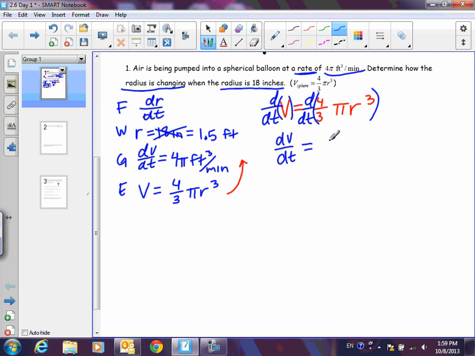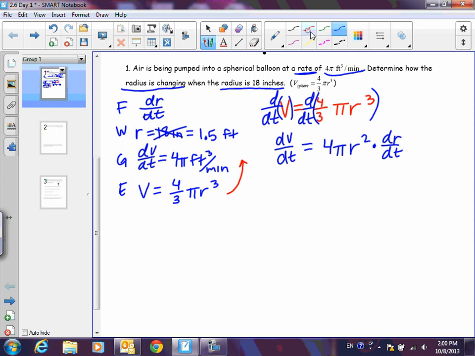So 3 times 4/3, that's 4, then pi, and then r squared. Okay, by the way, this is the surface area of a sphere formula. When you take the derivative of volume of a sphere, you get surface area of the sphere. There's a lot of relationships like that. What do I need to multiply by? dr over dt. What this is like is when before we wrote dy over dx every time we took the derivative of a y. Here we're doing the same thing but with r and t.